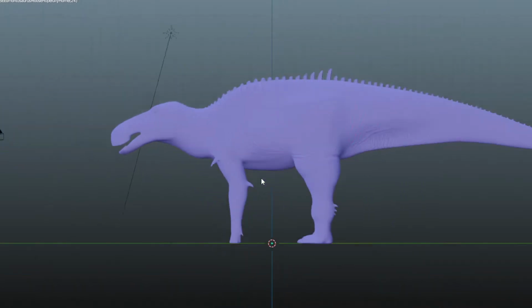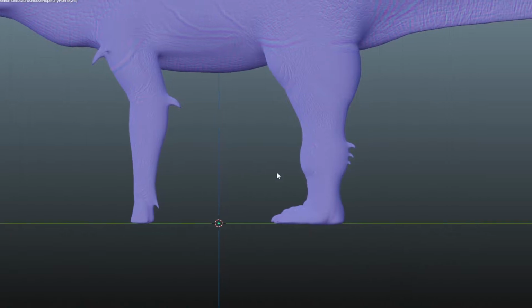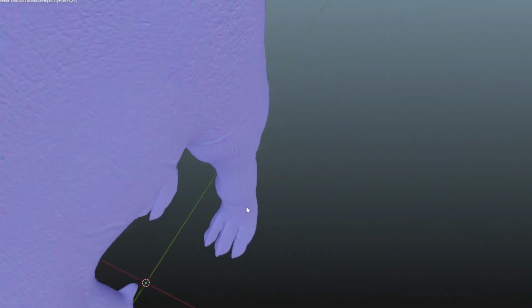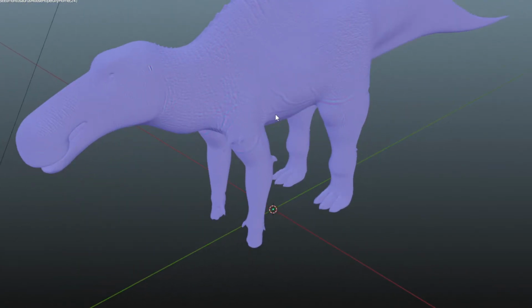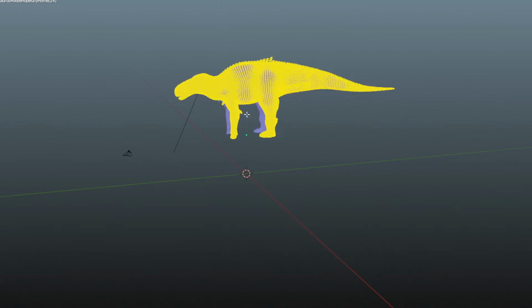The model has changed slightly. There's been some overall changes to the proportions, mainly the arms have gotten a little bit thicker, more defined musculature. The feet have sort of changed to be more proper hadrosaur feet instead. And the texturing is actually on the model right now, so. Yay.